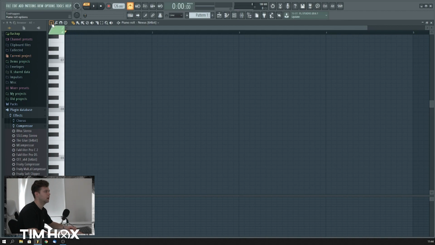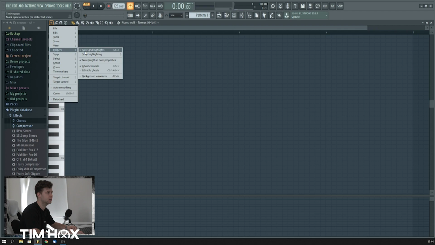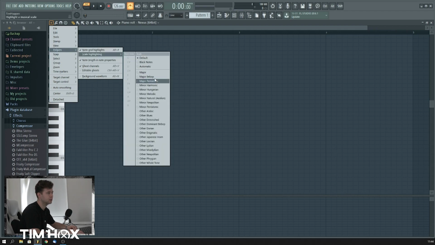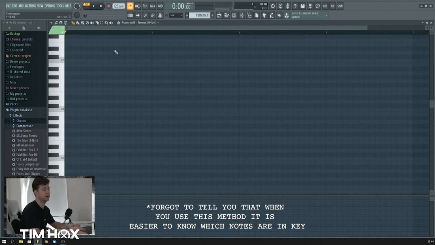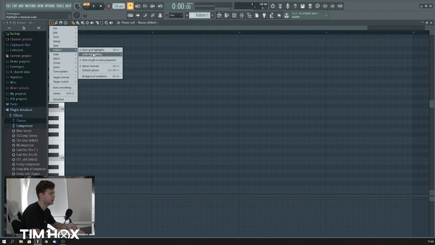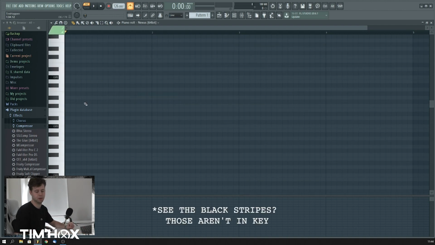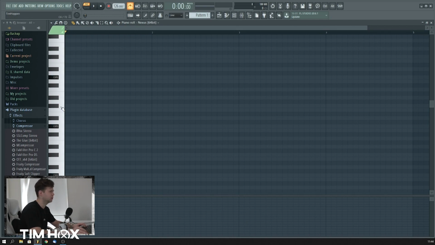So to get things started, you have this arrow, and then you click on helpers. Click on major. I think I'm in a happy mood. Then we click on helpers again, and we choose just a note. Let's choose G sharp, because I always like the G sharp notes. The G sharp scale, I always like it.